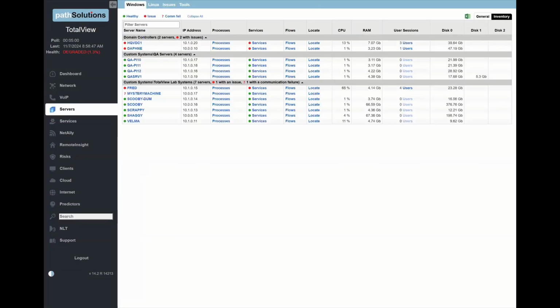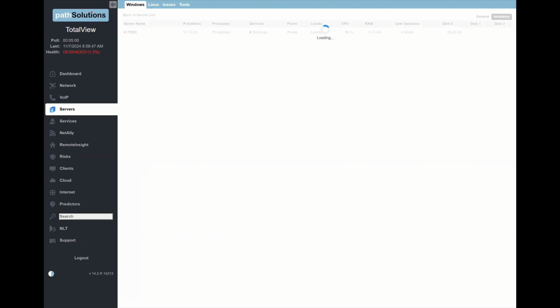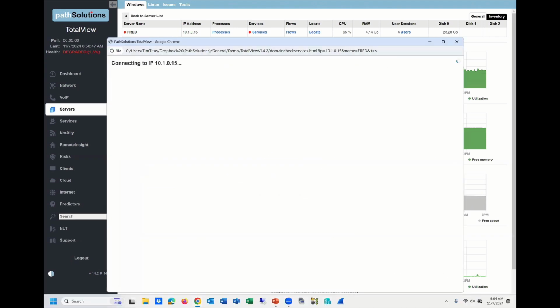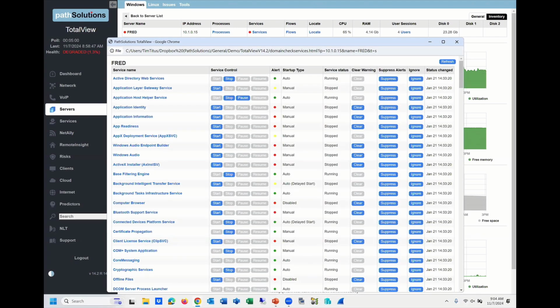We do server monitoring, so we'll monitor all the servers in the infrastructure. We simplify this because you don't have to deploy agents, you don't have to set up server monitoring. We're going to automatically monitor every server in the domain. You're responsible for those, we'll just monitor them. That means if a new server joins the domain, it shows up in the list automatically. You click in, we'll show the CPU, the free memory, the free disk space, the network utilization, and we automatically monitor all of the services. So if any service changes status, you're going to be made aware of that and you can respond to it.